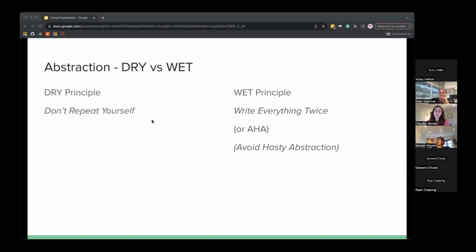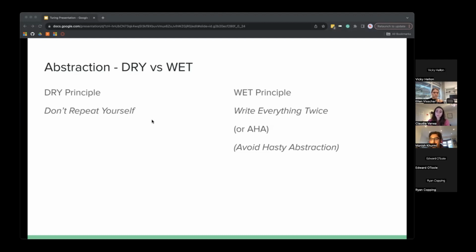But the idea here with the WET principle is you don't want to abstract too early, because it can make your code a lot less flexible. If you're trying to preempt all of the future requirements for your abstraction, you're probably not going to get it right, and then you're going to have to rewrite it or tweak all the other things that go into it so they all fit into this nice, neat abstraction you've made. So it can be quite hard to know what abstractions to do before you've written more of the code.